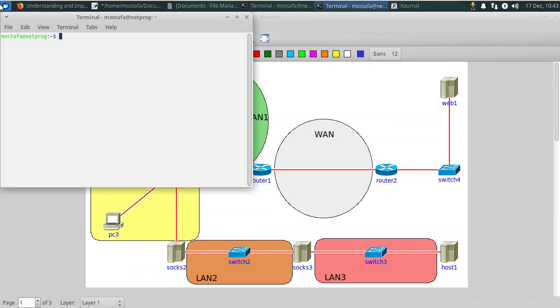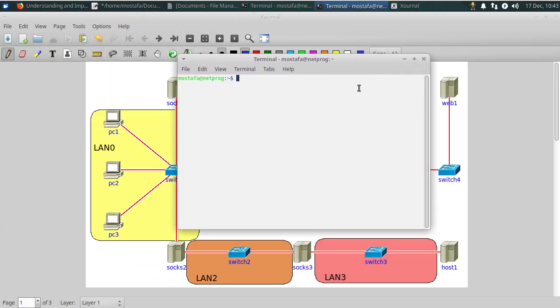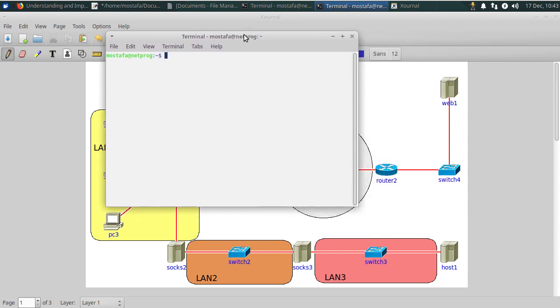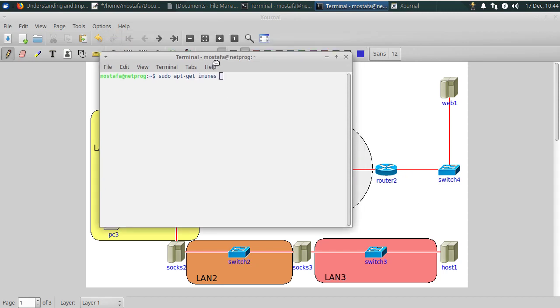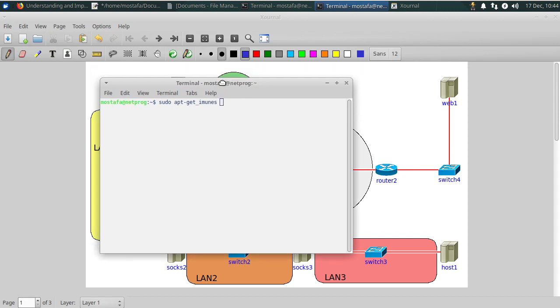So going to the shell, now I have already installed the required packages, but I'll show you the commands that I need to use to install them again. So of course I need to run them as super user. So sudo apt-get install imunes. When you install IMUNES, you get this binary in your path, so you can run it. If you are familiar with Debian and Ubuntu, you can just use this command, and the rest will be exactly as if you have used apt-get.